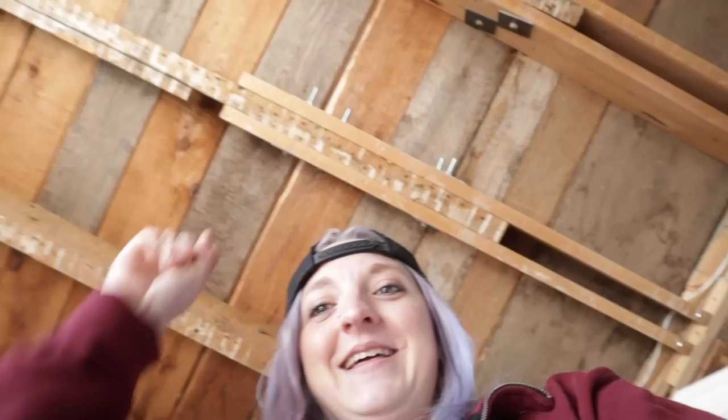Good morning everybody — it is day two of this living room makeover and my body is sore. My arm can't believe I'm going to be painting more today. Today we are focusing on whitewashing the ceiling. I'm actually going to be diluting a white paint in a two-to-one mix and basically whitewash all of the boards. Each board has a bit of a different color, but what I love about whitewashing is you get to keep the characteristics of the board while changing the color. I'm leaving the joists exposed as wood.